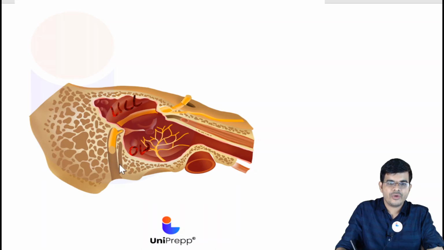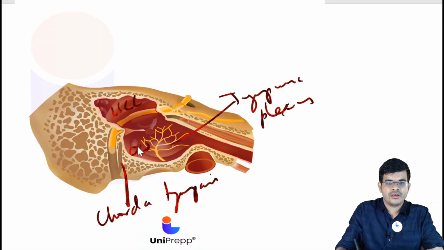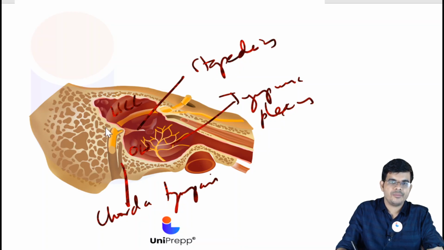Okay, here you have the chorda tympani. This is the chorda tympani that you see here. It arises just before the facial nerve exits through the stylomastoid foramen. You have the tympanic plexus here. This is the tympanic plexus. Okay, and here you have the pyramid as well as the stapedius tendon. This is the stapedius tendon, and this pyramid forms a landmark for the vertical part of the facial nerve, right?